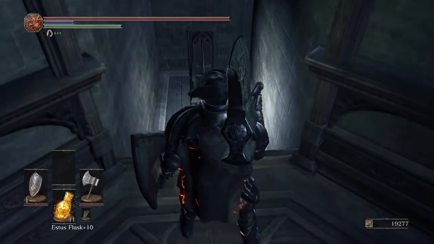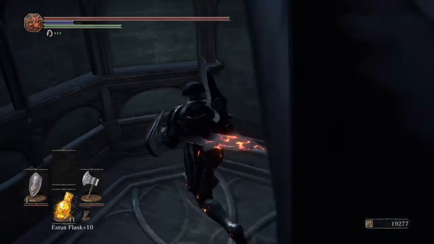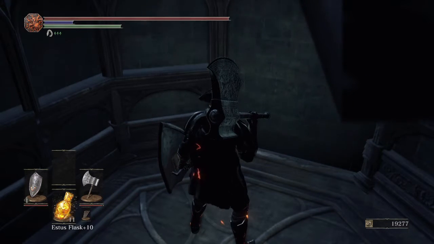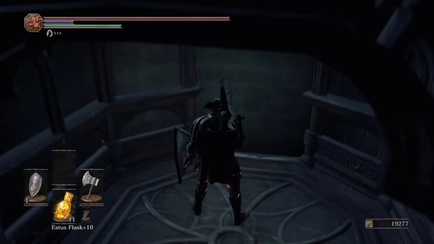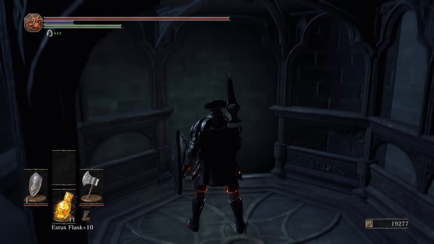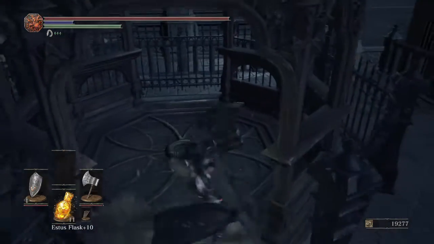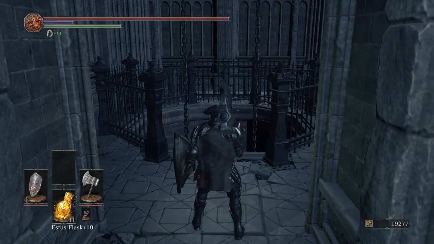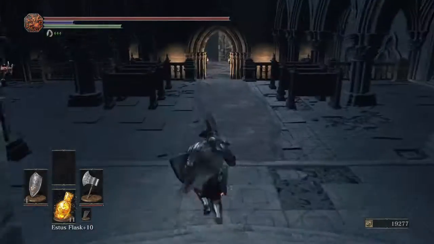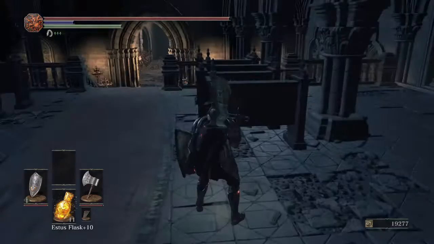But if you come all the way down here, there's a body, and he holds a Titanite slab. The Handmaiden does sell one eventually, but I forget when. I think it's once you officially beat Soul Ascender, but don't quote me on that. I'm gonna go ahead and rest at the bonfire, kind of let this come down, and then it will be good. That's where we got the Red Tearstone Ring.